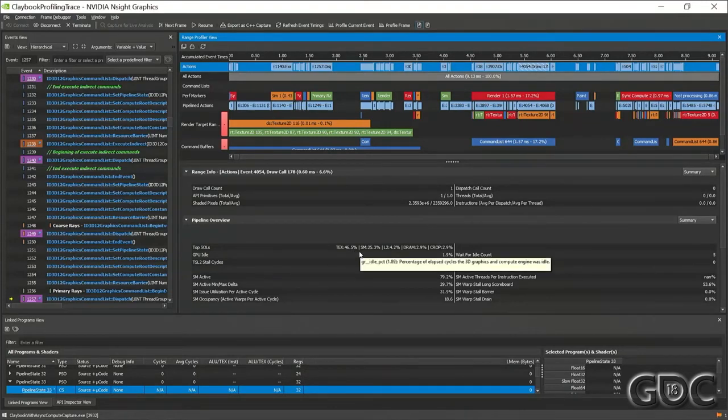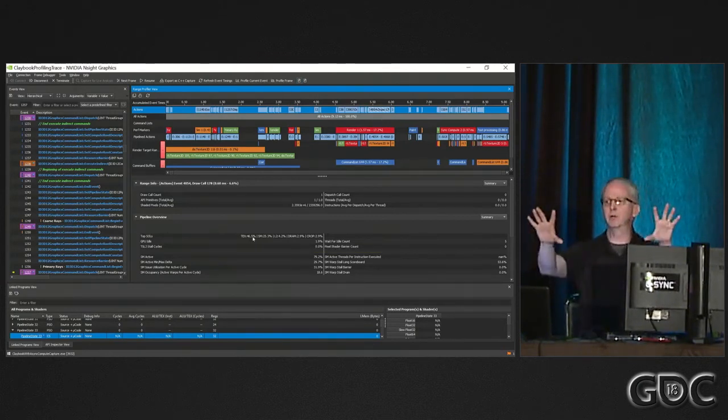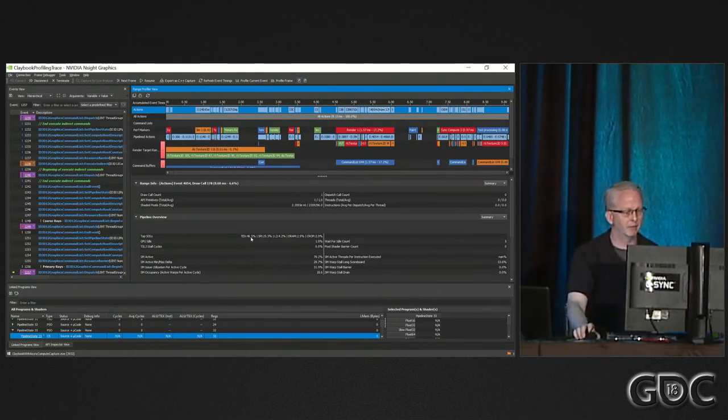So even within a range, there are times when you want to dig down into an individual draw call, and the tool allows you to do that. And again, this is that G-buffer resolve, and so it makes sense, right? We're going to be reading all those different textures. Some of them are fairly fat textures, 16 bits per channel, and we're going to read all those in, do some nice math, and then finally, produce the end result.